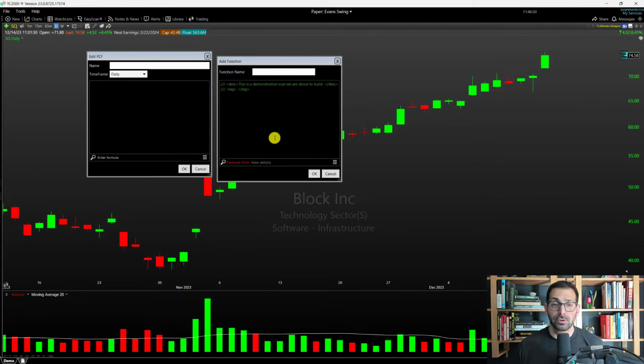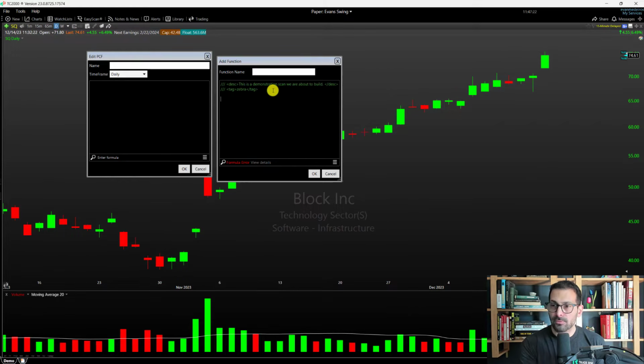Tags are pretty cool. Tags are new as well, and this is how you can document and keep track of the things you have in your platform. I have hundreds of different formulas built in my platform in TC2000. When I go to look in my library, it's chaotic and a nightmare to find things organizationally. Now you can tag things with particular names. I'm going to just go crazy here and type zebra. It has no clear meaning, but I want to show you why that's important.